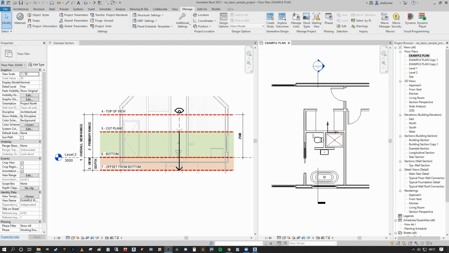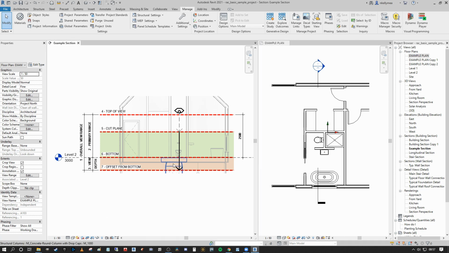And on the right hand side, we have a standard plan callout of the bathroom arrangement for the building. What I want to do is edit the view range to change the presentation of elements within this, okay? And we're going to use this as a reference so we can understand the nature of the changes.